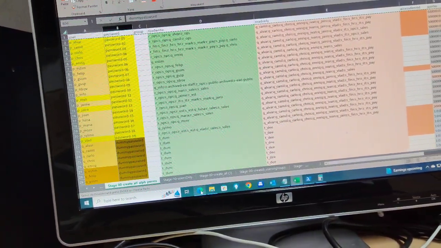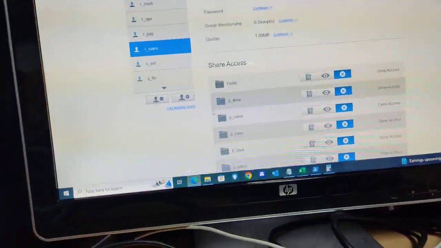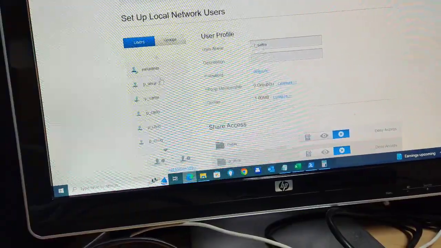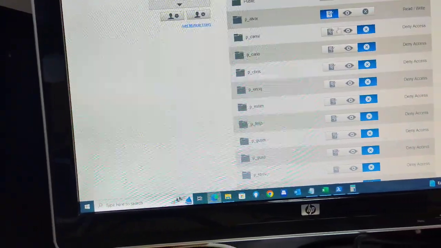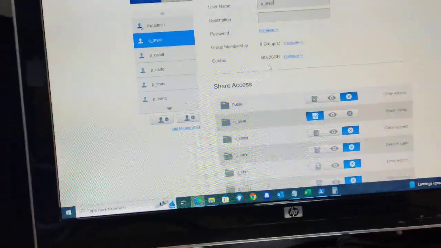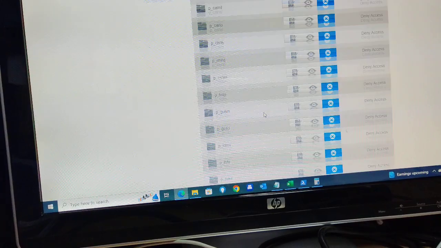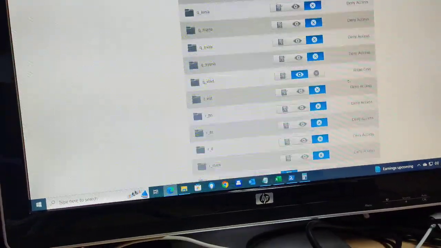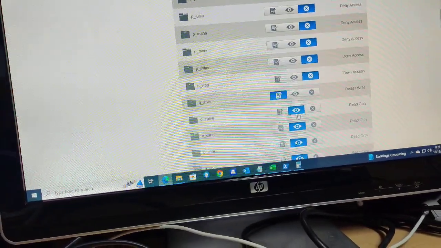Okay, so to verify that it worked, I go to the very first user, and I should see the shares accessed are the share by the same name, and down here some shares are getting some positions.